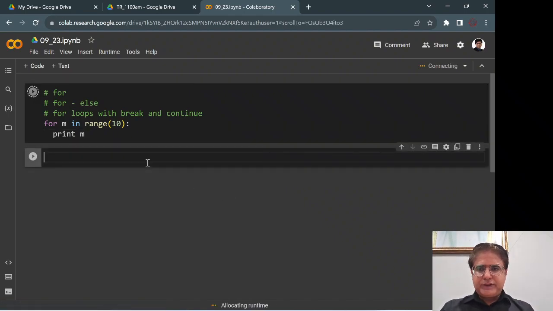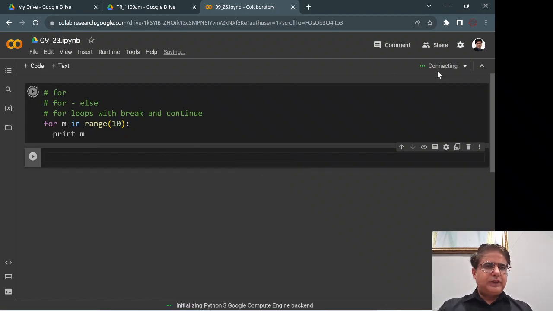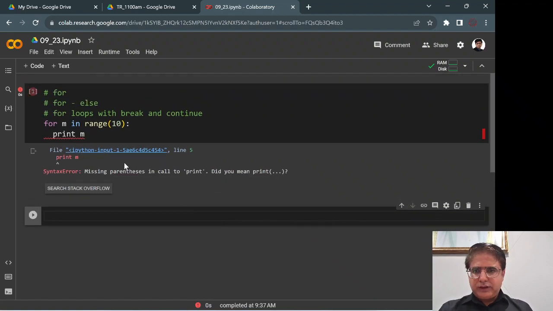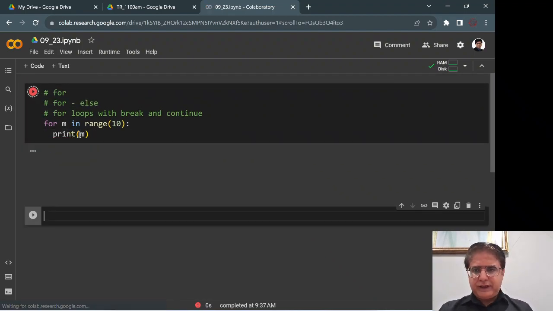If I just run that, it's going to try to connect to the Google server and then run it. Hopefully it's connected soon. I think it's connected. Yeah, I did not put the parentheses in for the print, so it should be fine now.